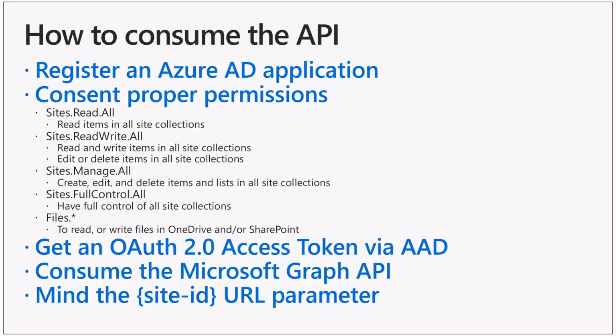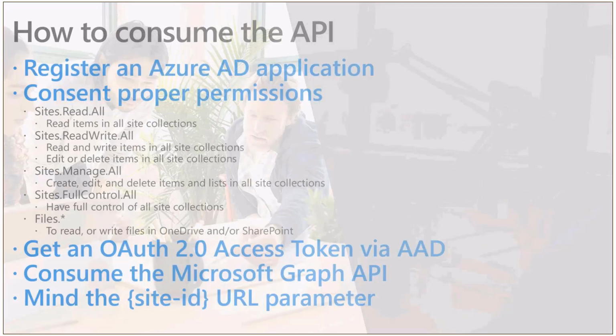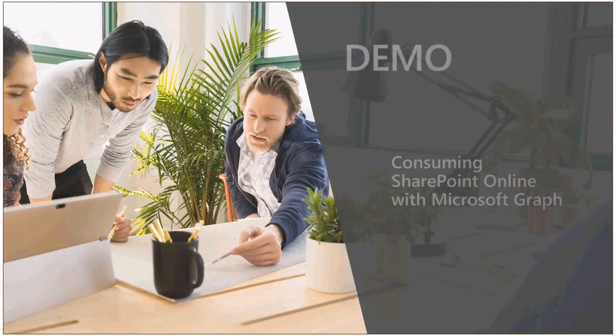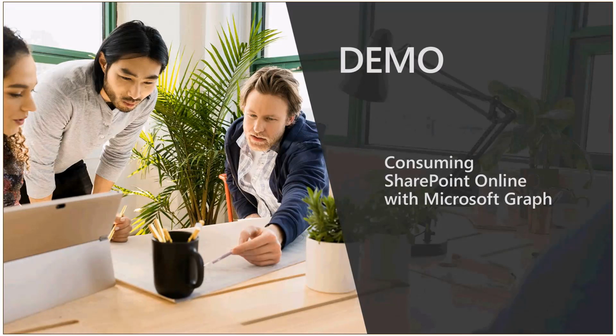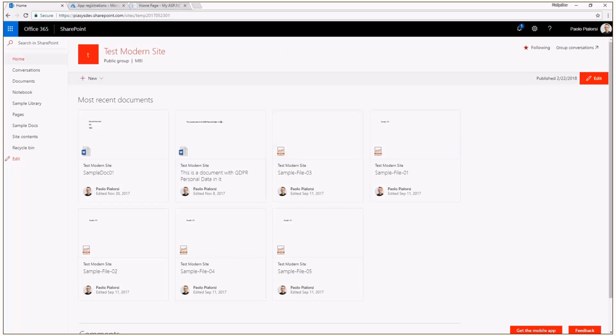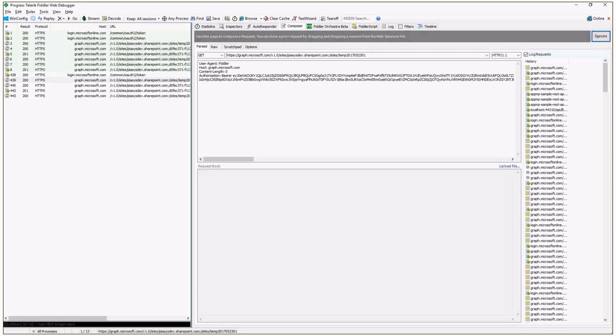So, if you agree, we can move to the demo environment and see how to play with those APIs with a .NET application, as well as using, for example, Fiddler with low-level HTTP and REST requests. Sounds good. So, let me move to my demo environment. This is a SharePoint Online site collection, and I will consume it using the Graph endpoint. First of all, I will use Fiddler. Here in Fiddler, I already have a few requests pre-configured just to show you the syntax.